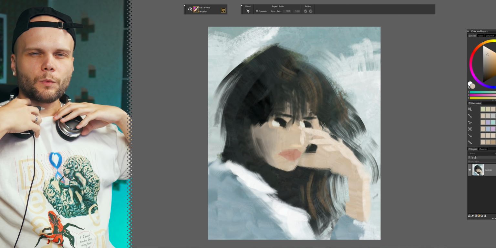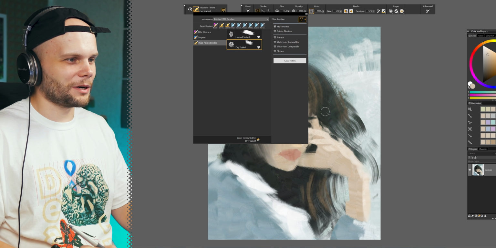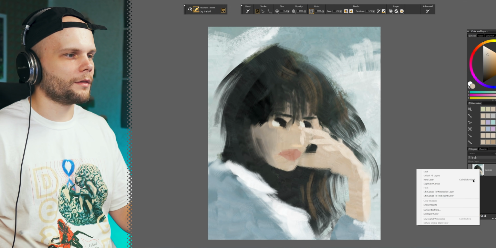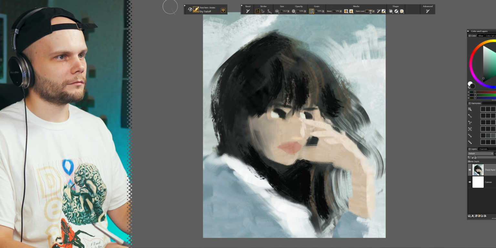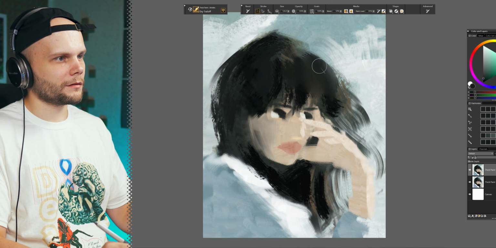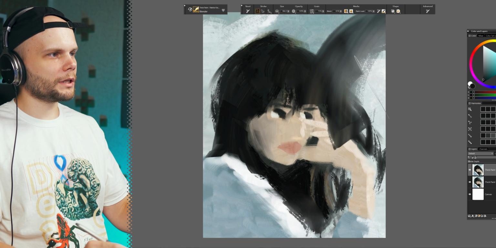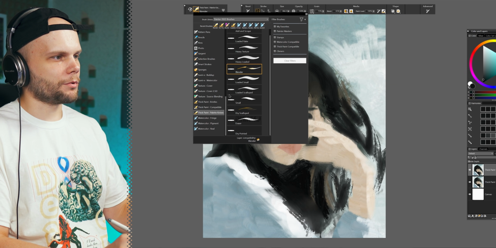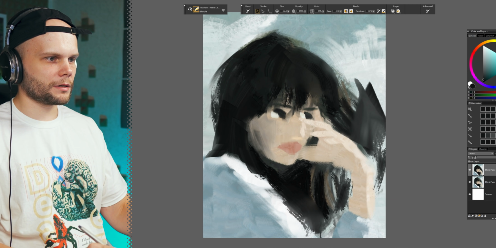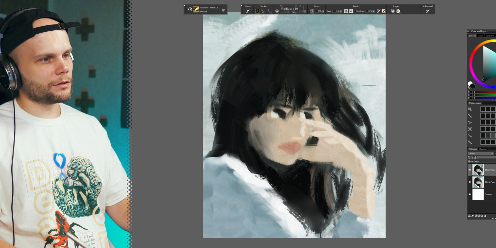Okay, I think it's time to switch to the thick paint brushes, although I had quite a lot of fun with this one already. Whoa, that's looking cool. Lift to thick paint. That is looking so cool. I could totally use the thick paint knife brushes in here. They're pretty fast and they're awesome for laying down shapes. I love flat brushes for defining planes and basic shapes. This is really cool.